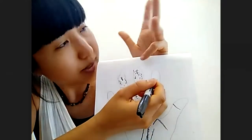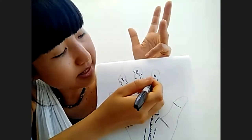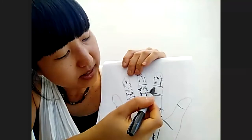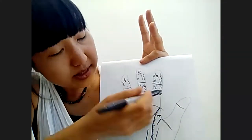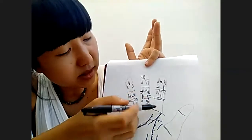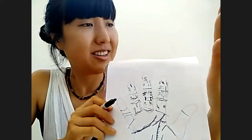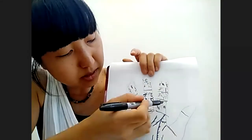So, gonna do one line there, and then another line, another line here, 2 lines. Well, there's actually hundreds of lines. Oh, are you all busy checking out your fingers? Oh, look at all this. Tiny, tiny, tiny lines. Oh, it's like you can work on this for a whole day and still not have enough. Is anybody discovering more and more lines? Yeah. They're like wrinkles. We all have lots of wrinkles on our hands. Yeah, they look smooth, but when you actually look close, there's lots of wrinkles.